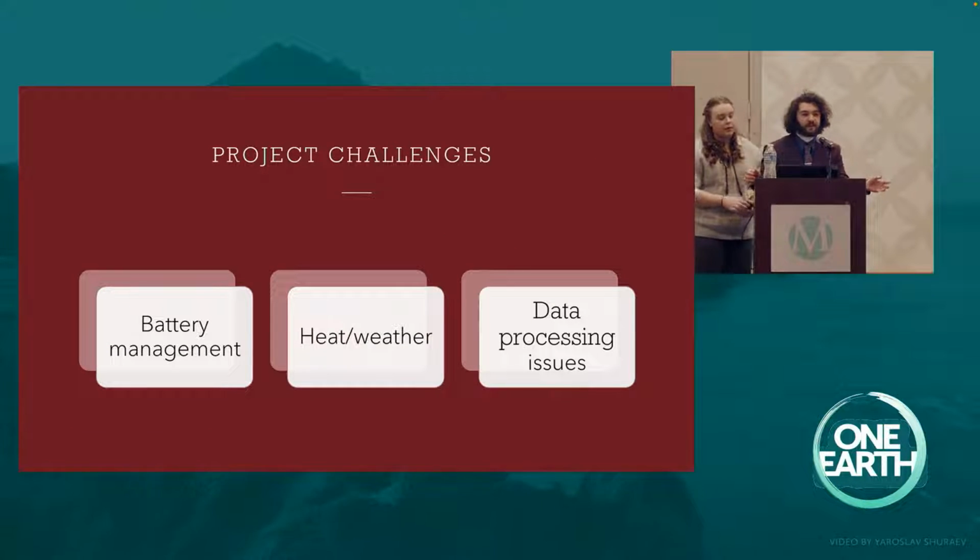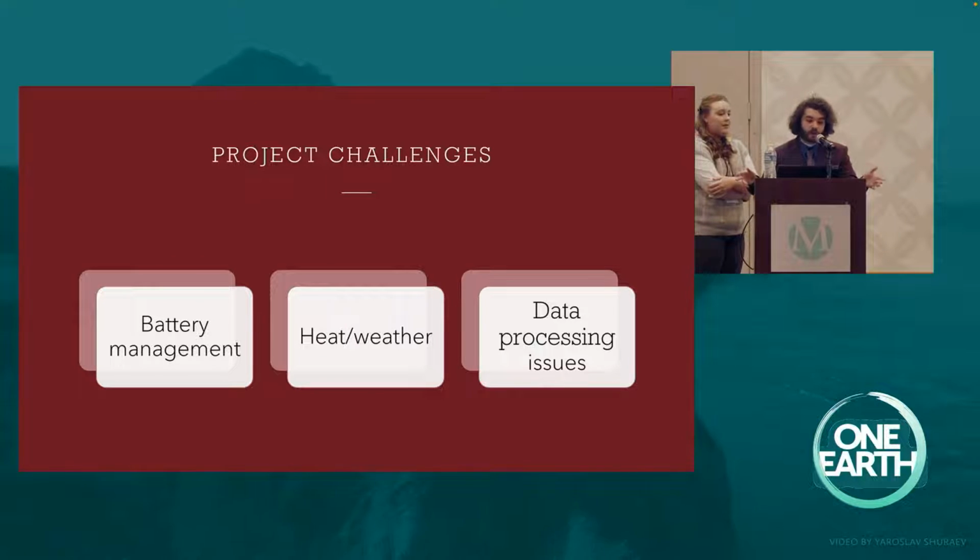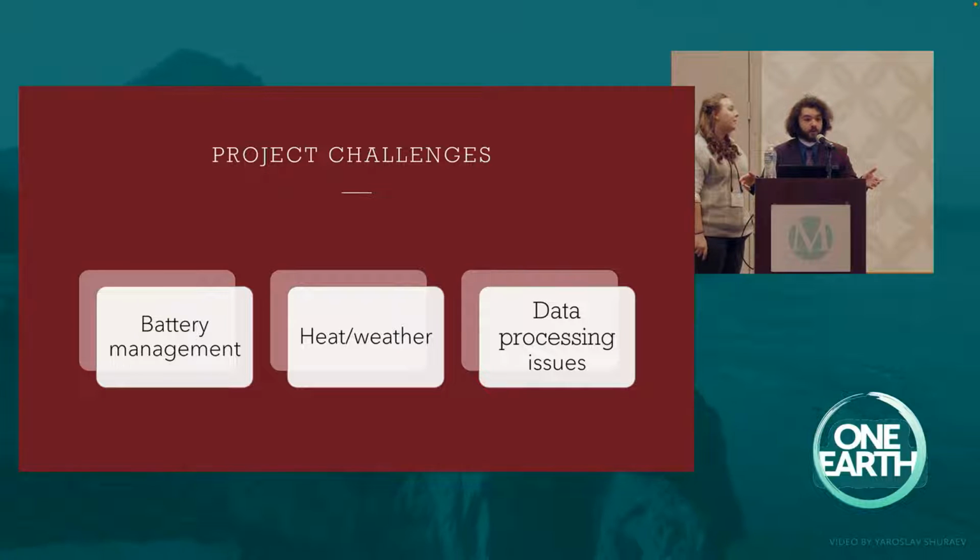So, of course, with any project, there's a number of challenges that accompany it, and we were no different. We had issues with battery management, heat and weather, and of course, data processing issues. The heat in Athens is quite extreme, especially during the summer, which shortens the life of the lithium battery cells we were using, limiting data capturing potential.